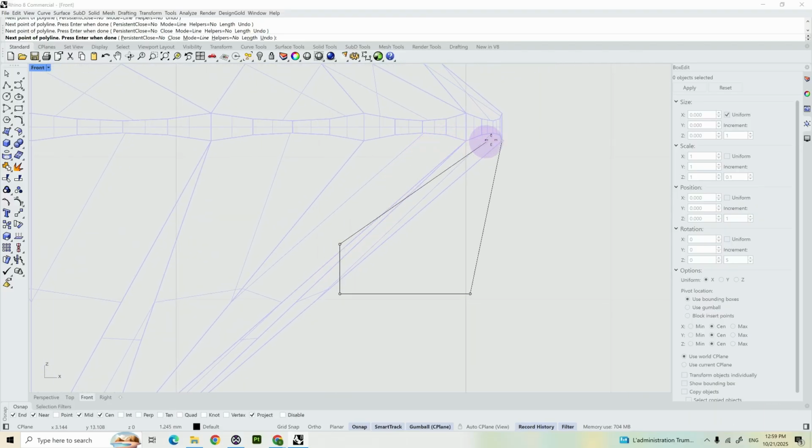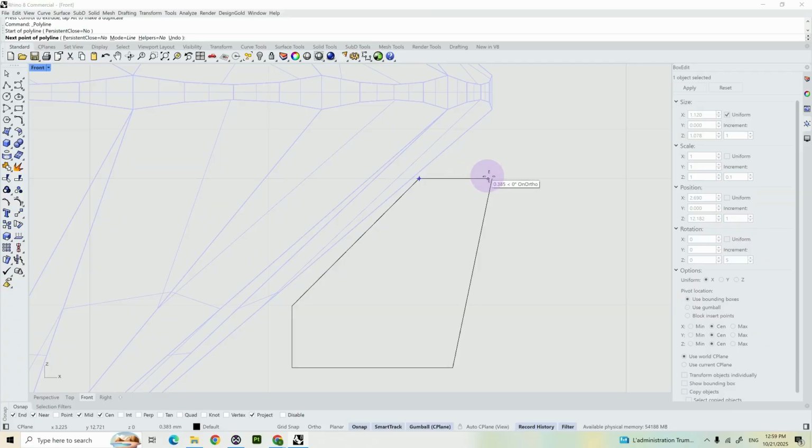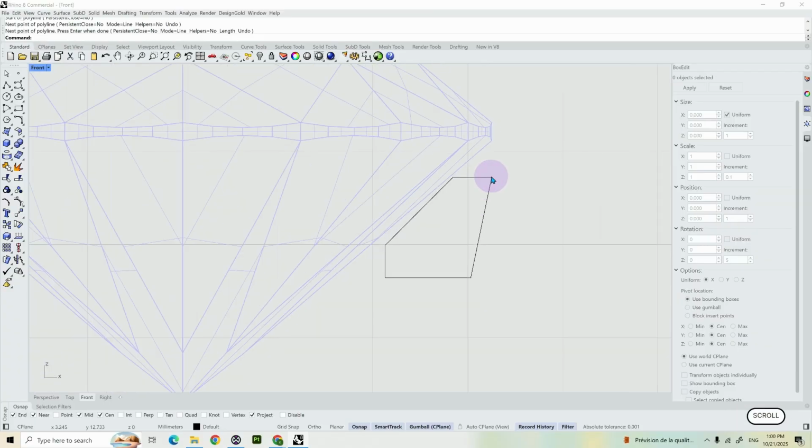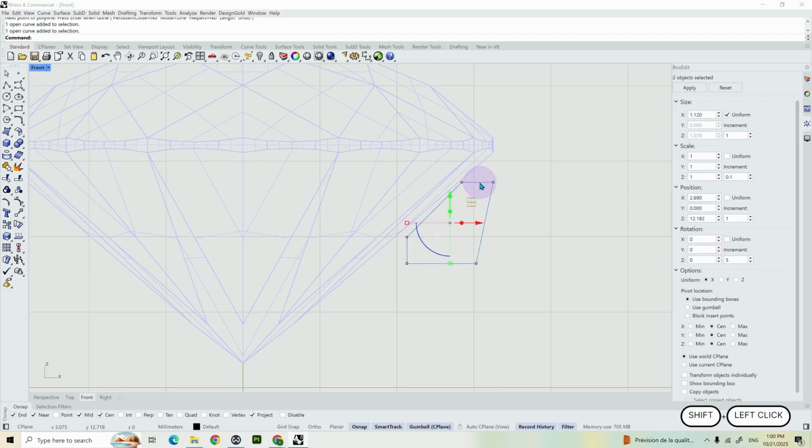And for this point, let's use our first point and also use the smart track and simply place our points somewhere around here. And now I'm going to move it a little bit down like that. And now we can simply close this curve to make this shape. Now I'm going to select all the curves that we made and simply join them together. Now we can select our shape and revolve.